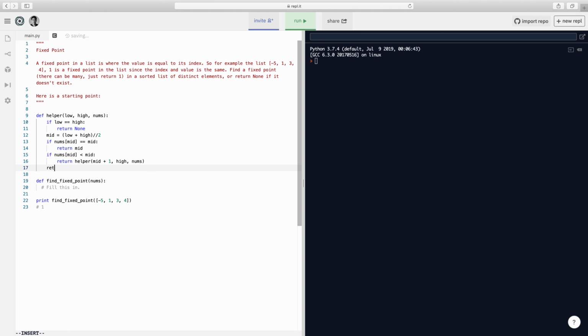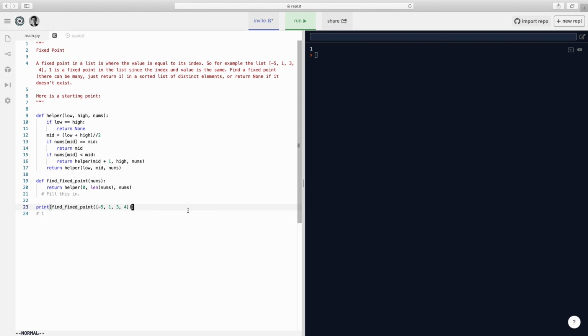All right, and then this is the last case, if you want to go to the left. Okay, low, mid, nums. Okay, that sounds about right. And then all you have to do for the answer is call your helper function. Initialize it: 0, length of nums. And then you give the array right here. Okay, let's see if it works. I think this should work, but I'm not double sure. I forgot. Okay, so I am using Python 3. Okay, yeah, so there you go.